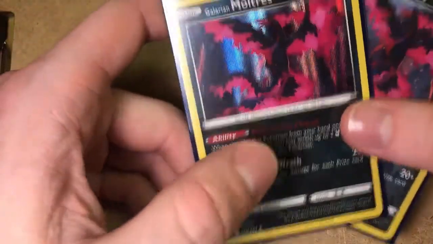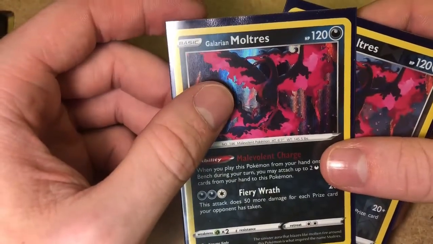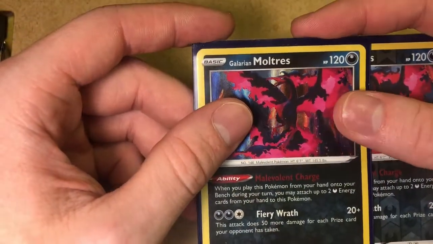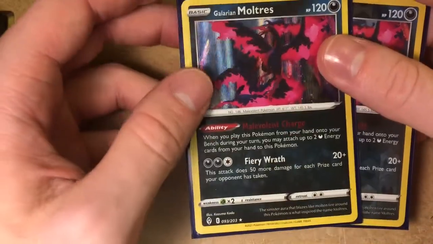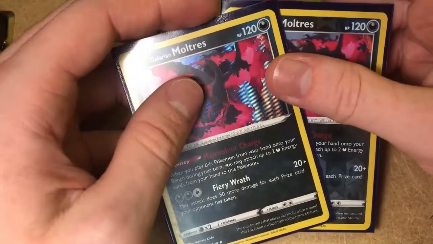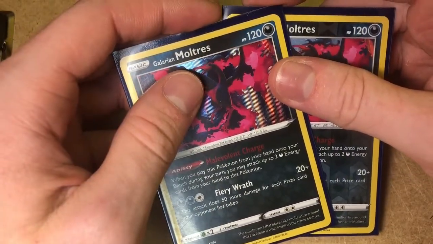And this is not only good for answering Miltank, but also for doing a good chunk of damage later in the game. It can do 250 after your opponent's gotten 2 Vs knocked out, plus a Choice Belt. It'll do 250, that's pretty good. So yeah, good energy acceleration, good way to deal with Miltank, good overall.